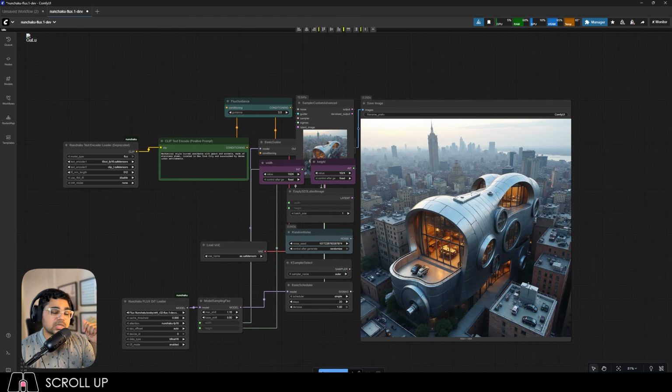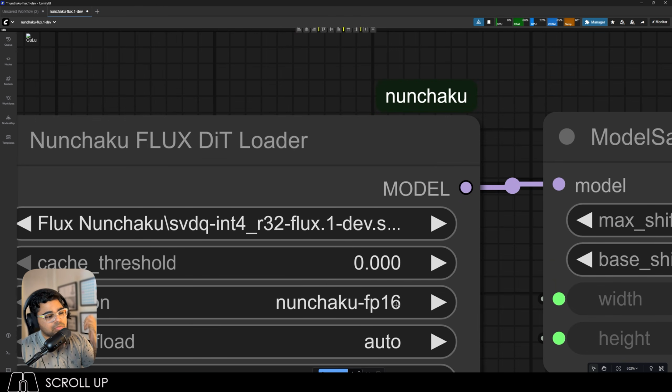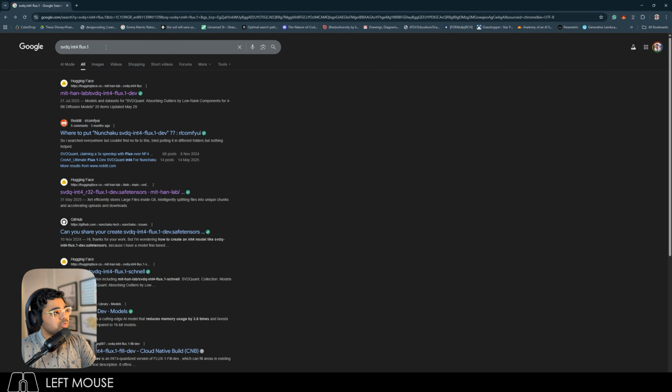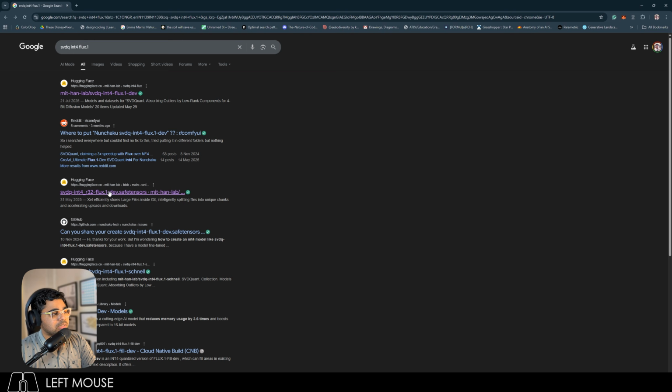Okay. So this is with Flux.1 dev. Now you might be wondering, where do I download this model from? It's very simple. Just go to Google and type that name. Okay, so I've typed this in Google. And generally you get multiple links. So you see the first link and there is link number 3. If I open the first link and go to files and versions, you will see that the nomenclature is not there. So I don't really know what I'm downloading. So I don't like to go to that link. What I like to do is go to this third link. Always the link that is next is what I select.